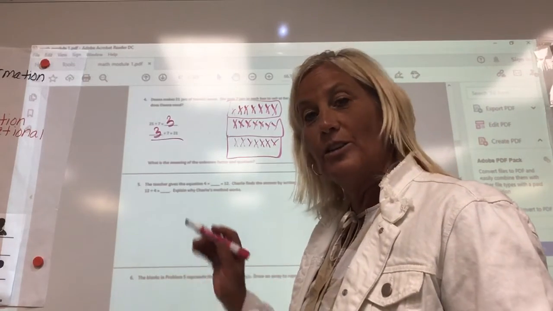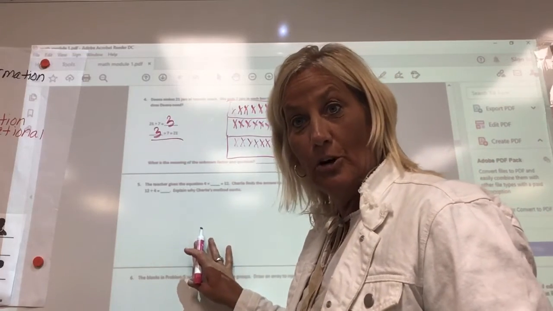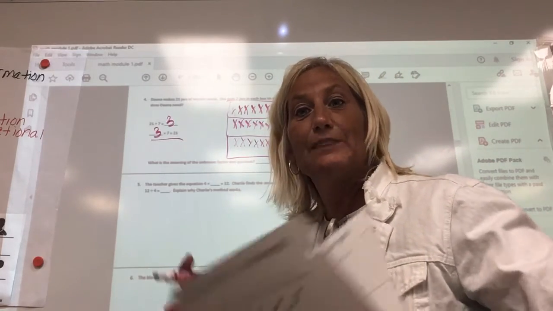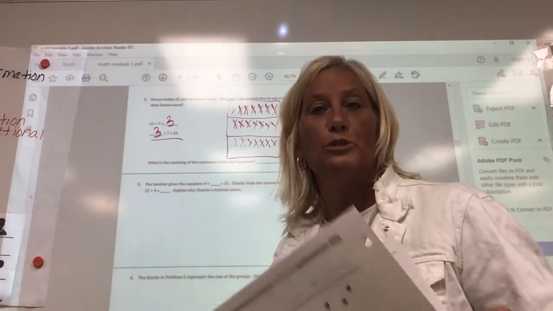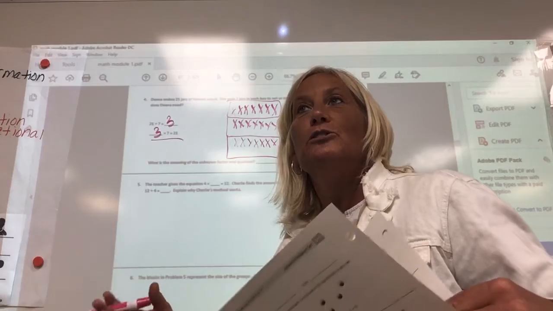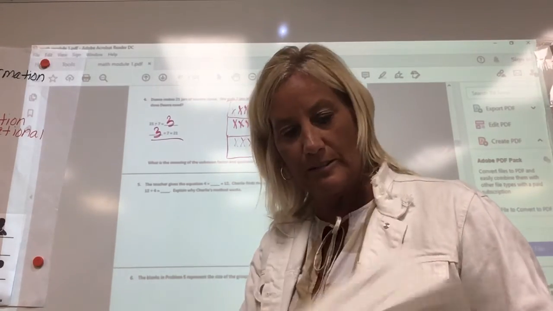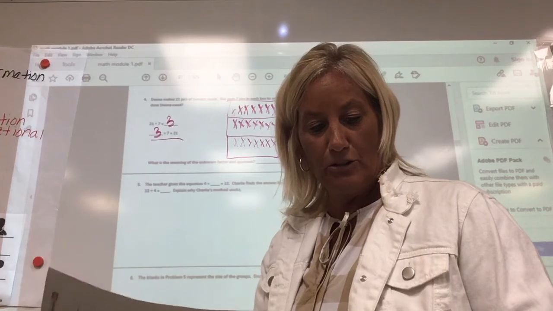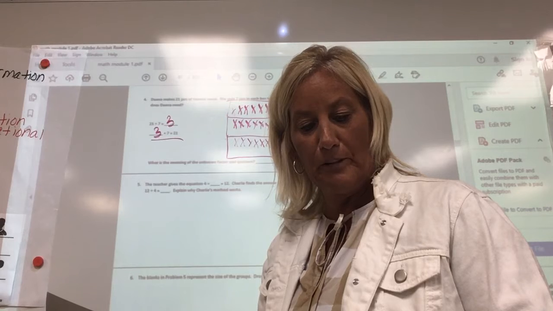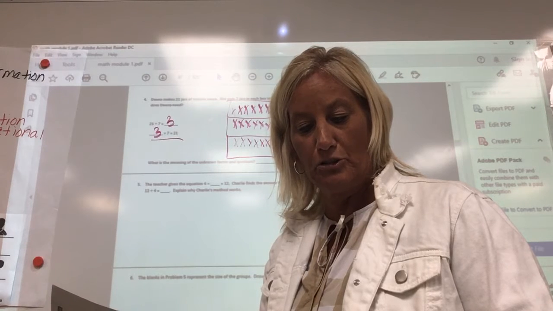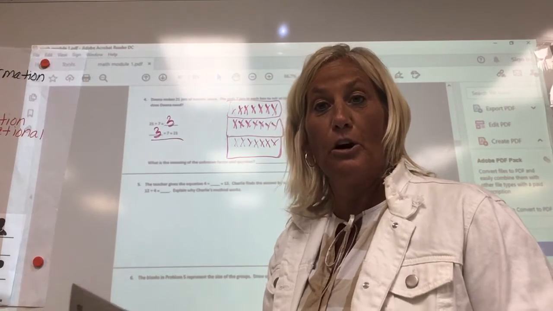Okay? So the next problem is very similar to that, and you're going to do it on your own. I don't want to do all these for you. I just wanted to kind of give you an idea of what you're supposed to be doing. You're putting things into equal groups. And then you're using those fact family skills to put them into number sentences. The last one, let's see, the blanks in problem 5 represent the size of the groups. Draw an array. So after you do number 5, you're going to draw an array.